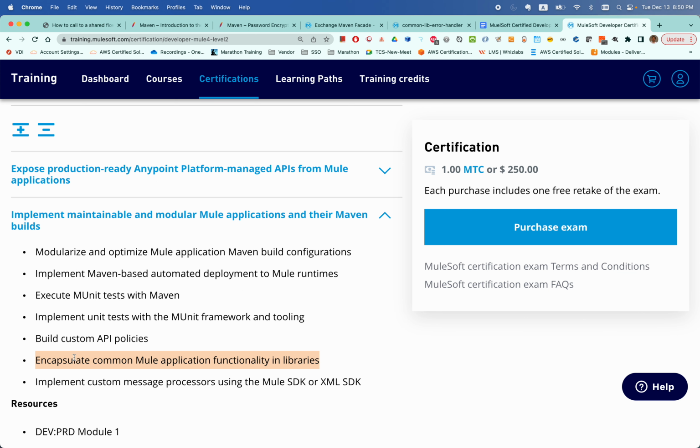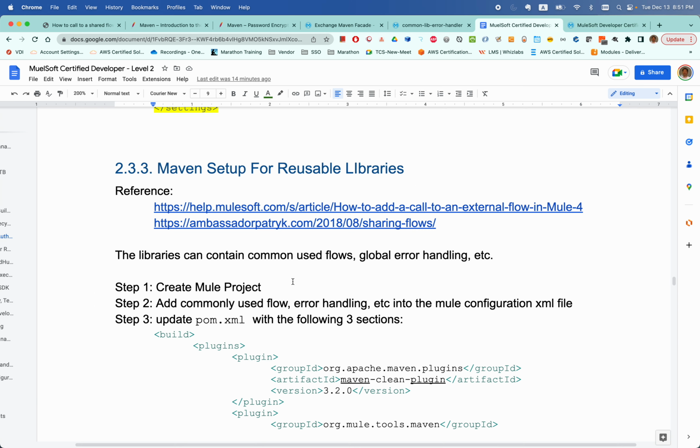So this is the topic: encapsulate the common Mule application functionality in a library. Basically, there are quite some repetitive flows, for example, in particular with error handling, and also some common configurations, for example, HTTP connector configurations. Those are good candidates to put in the common library.